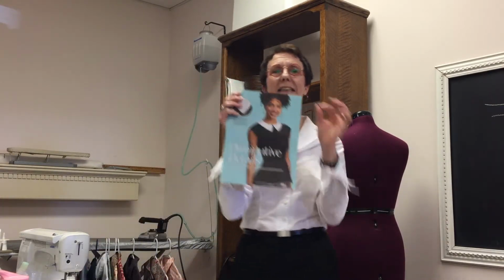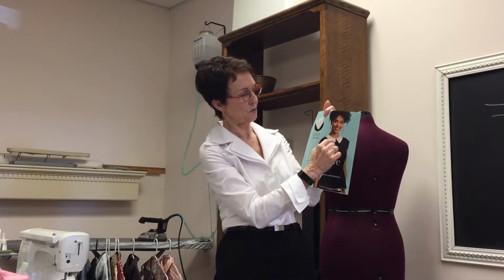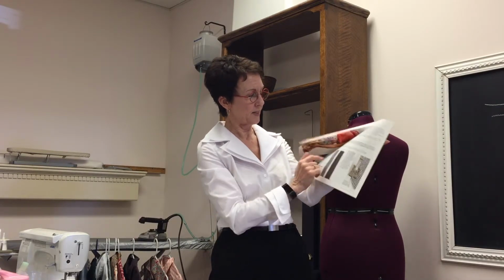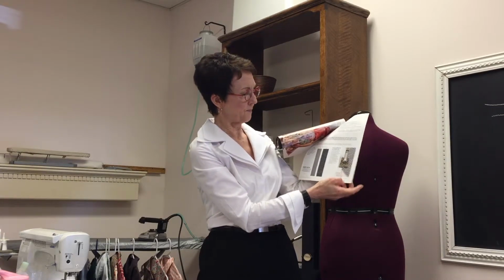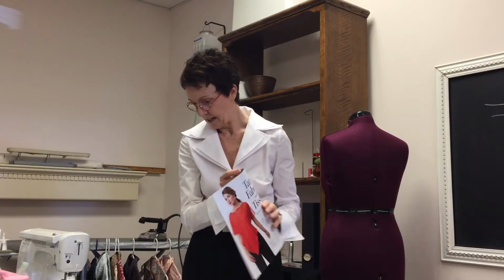Then this is about using little diminutive treatments. This is little tiny piping that goes around the collar. That's really beautiful. And then little ribbons and things that you can use. So you can, gingham with most prints is beautiful too.